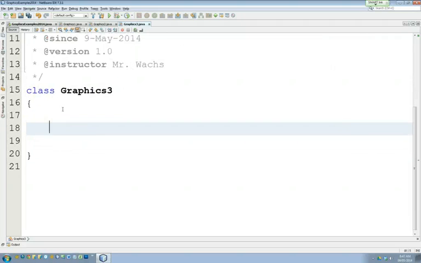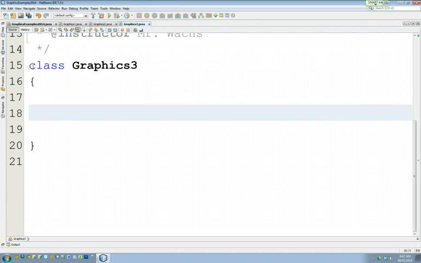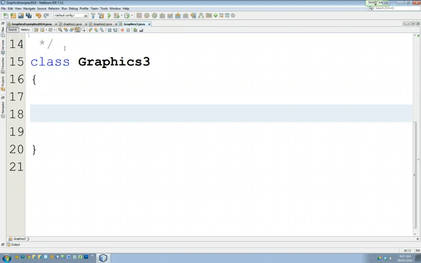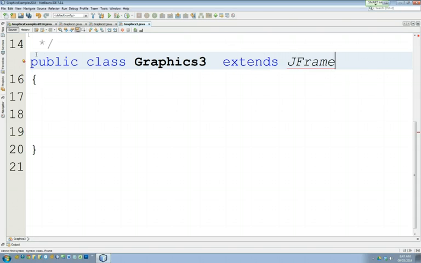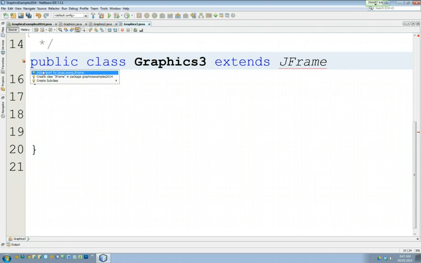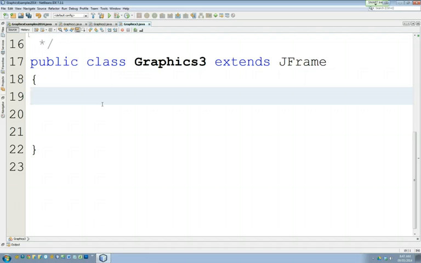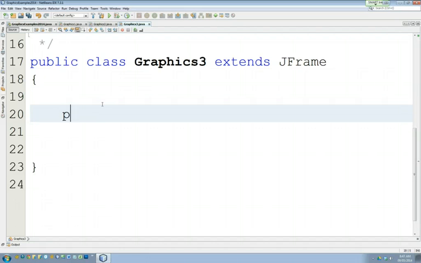For this, just like our previous one, I'm going to suggest that we put the keyword public in front, and at the end put extends JFrame. Okay. So Graphics3 is also an extension of JFrame, and you'll need to import JFrame. And then we'll get started writing the Graphics3 constructor.